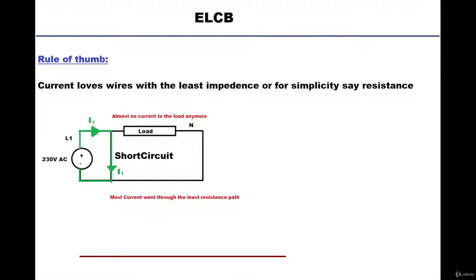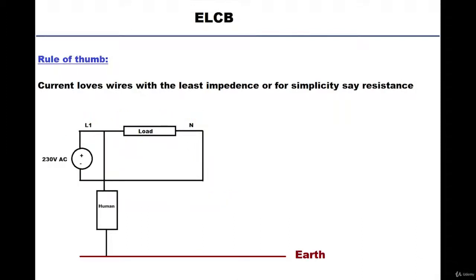So still the current going to the phase is the same as the current going through the neutral, even though it's now much larger in magnitude. But this will help us to understand this scenario. If a human being touches this phase and he's standing on the ground, he will act as a short circuit with the ground. So all the current will go through his body to the ground, and little or no current is going to propagate back to the neutral.